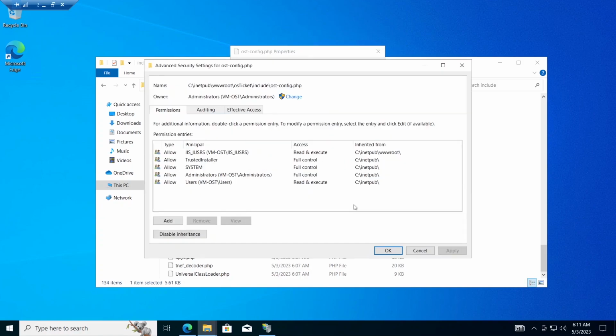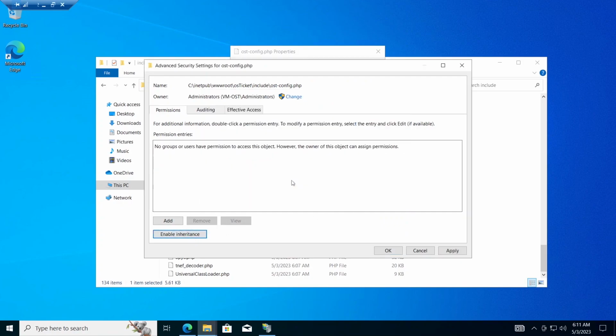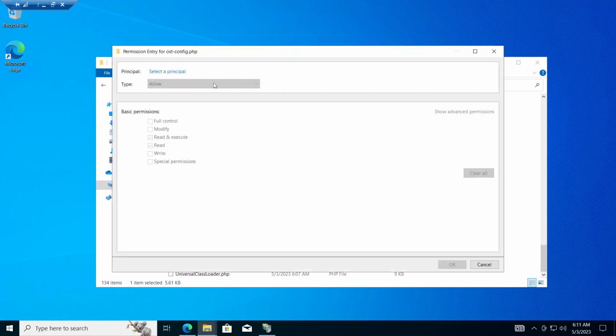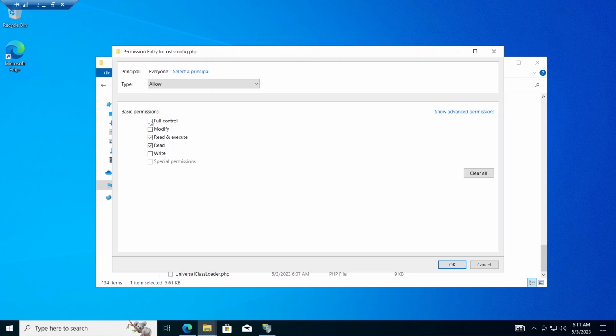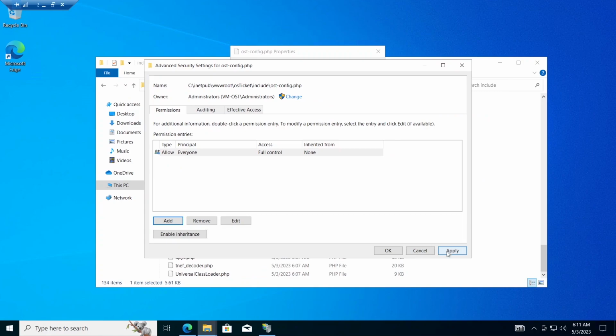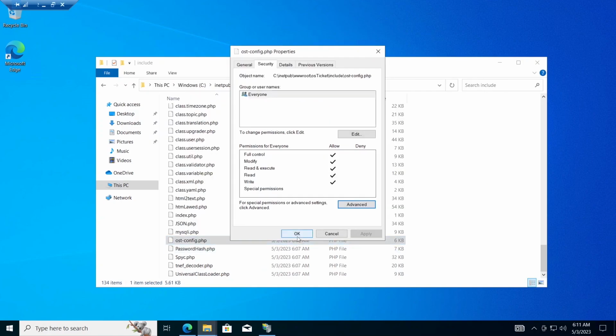We go into advanced and we say disable inheritance, remove all inheritance, and then we add, select principal, and we say everyone, and we look for everyone here, and then we say okay, and we allow full control, and we apply it, and we say okay, then the final okay.